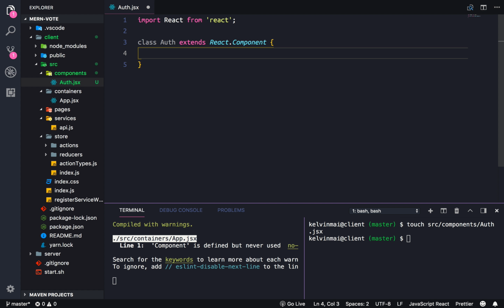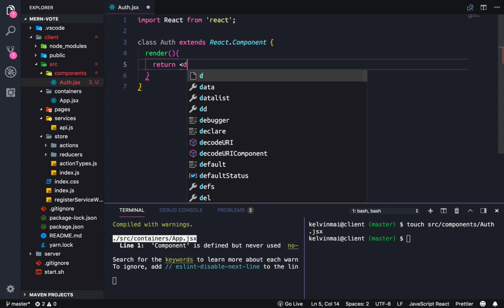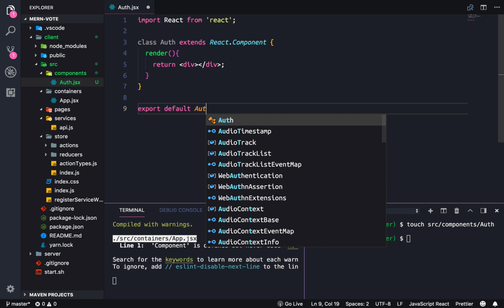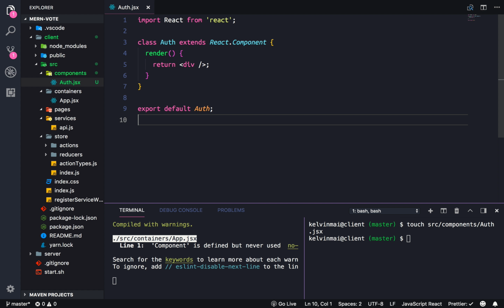and a React class component needs a render method that returns JSX. Right now we're just going to do a div, and of course we need to export our component. So that's the basics of a React component.